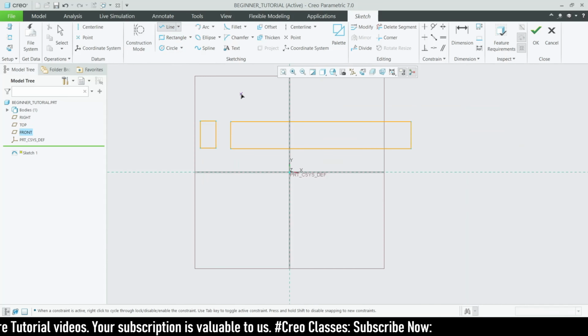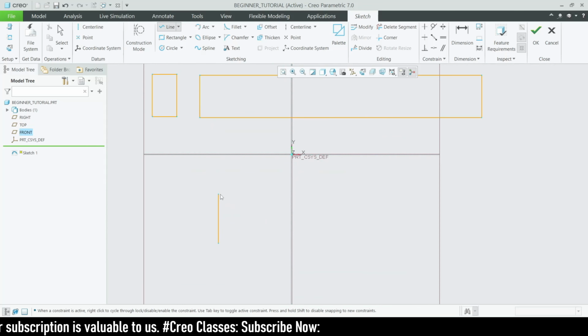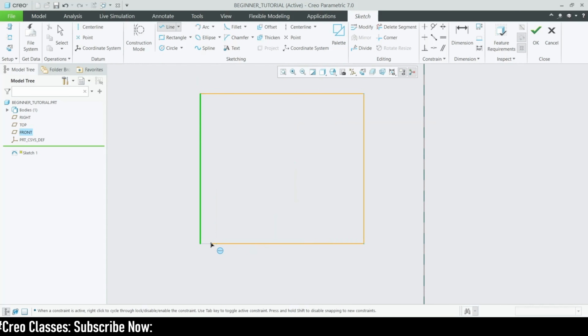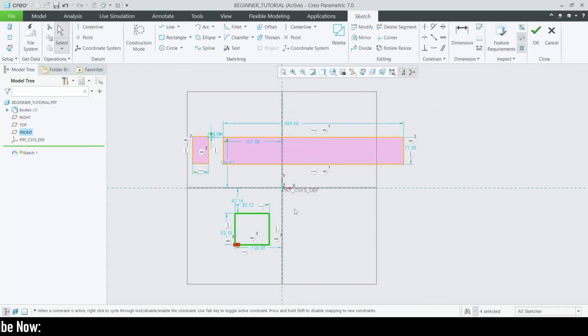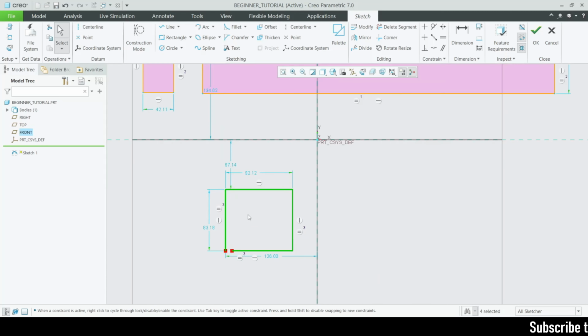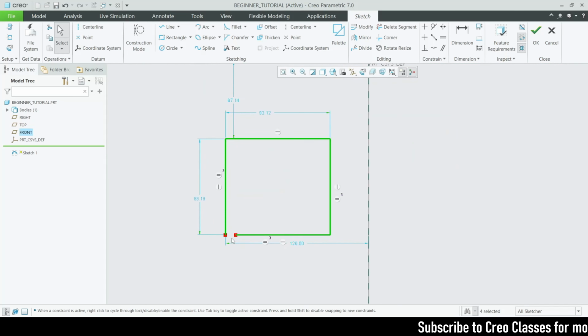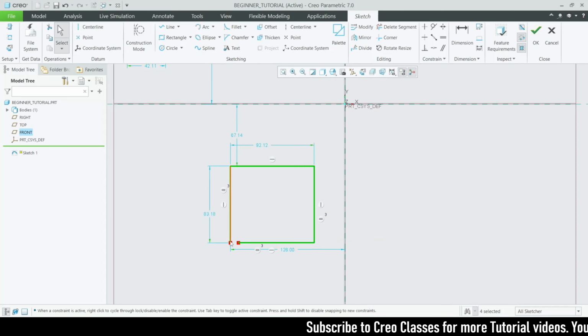Okay, let's see another example. Here I am going to draw the same rectangle, but I am going to draw only three sides, or four sides, but I'm going to leave a gap here. If you click the escape key now, as you can see, these two parts are highlighted, but this part is not highlighted. This is only because you have left the red color point here. It is nothing but you forgot to merge two points.